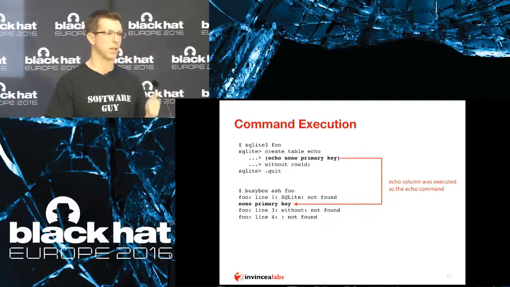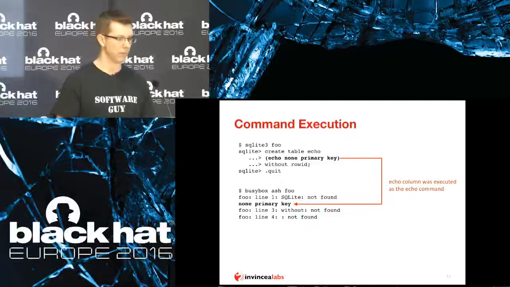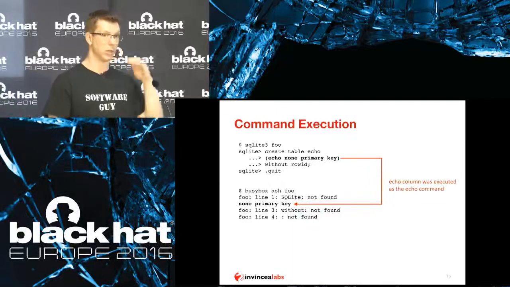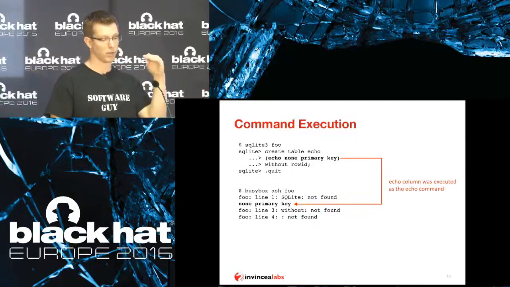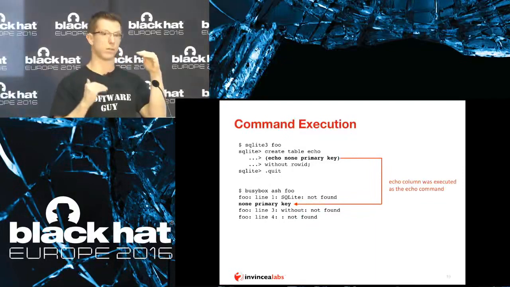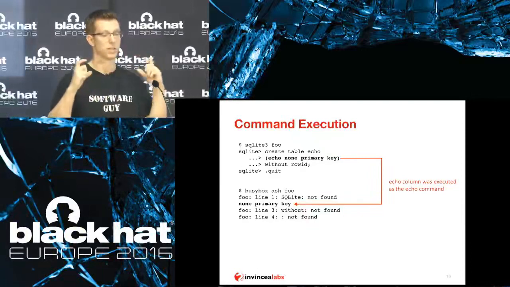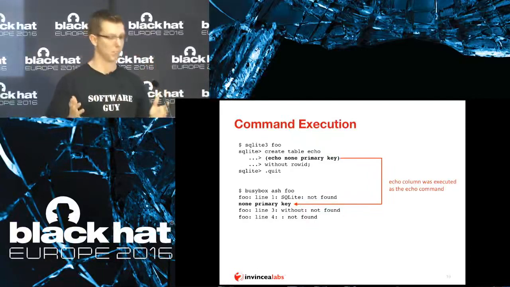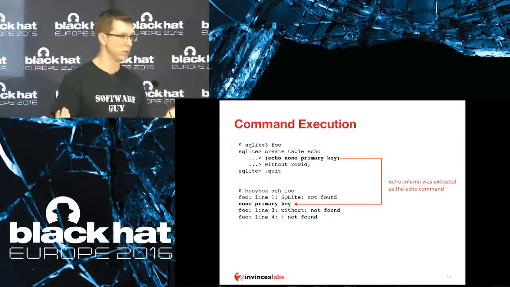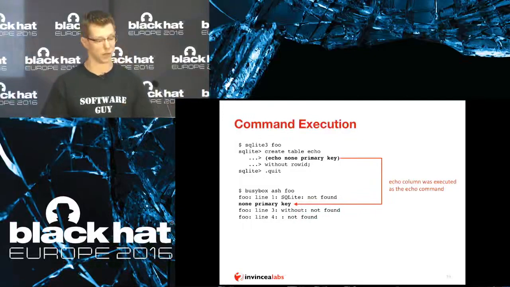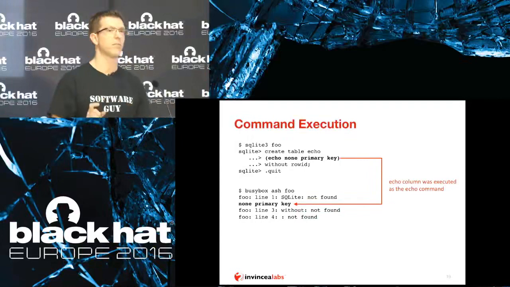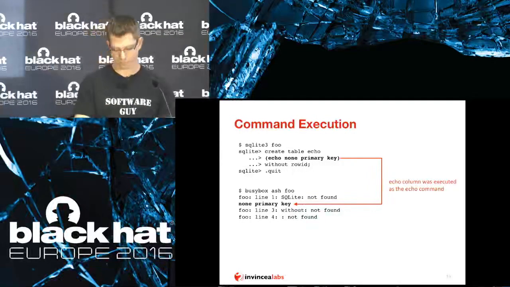What's going on here is that the echo column name is being treated as the echo command because it's on its own line. There's a new line right before the open paren, and there's a new line right after the closed paren. So the ash shell interpreter is actually interpreting that to be its own line. It's enclosed in parentheses, which means that it executes as a subcommand. Great, we have command execution. It's not arbitrary command execution because that column definition, I can only put so many things after the echo. I can put random things.